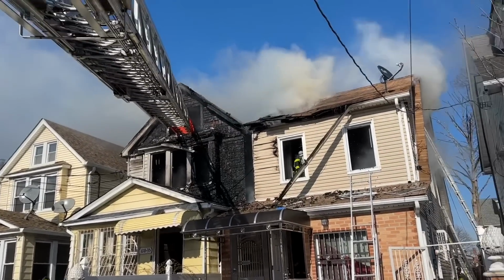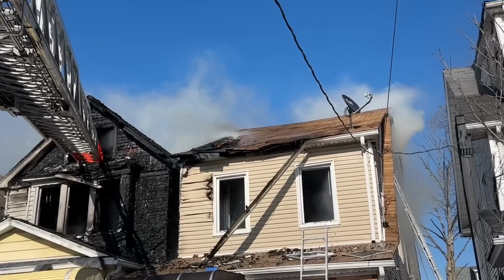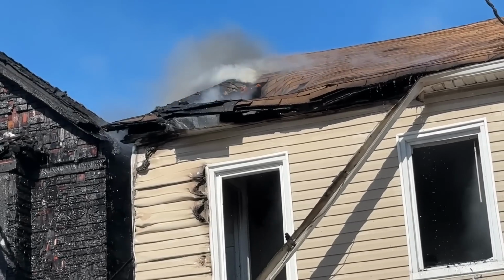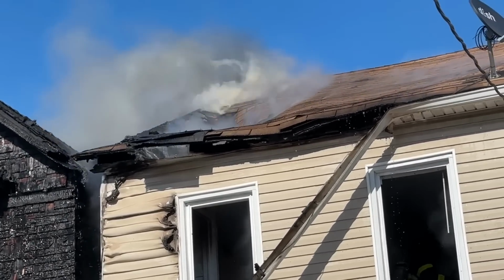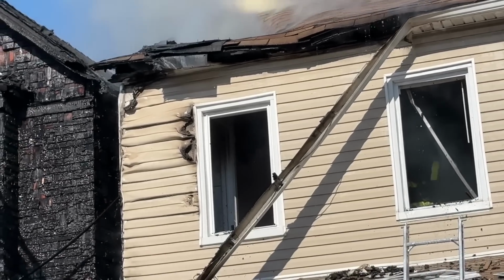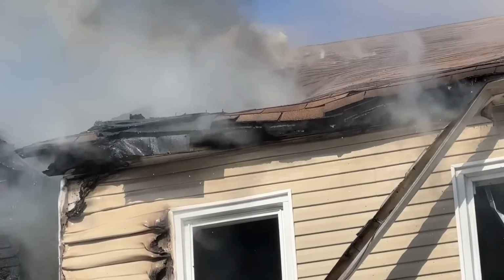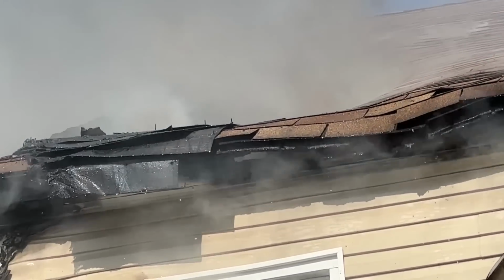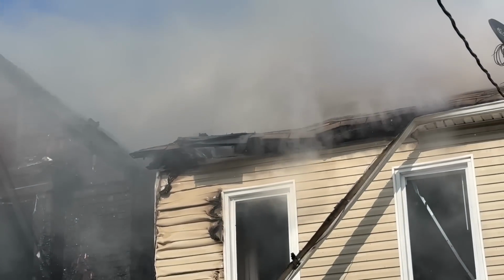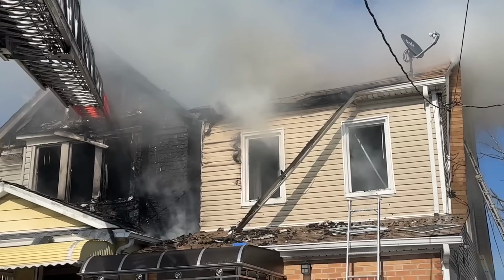304 to 302. They repeat your message. All right, 10-4. Radios are coming in very choppy. 4-4. An engine's down here for relief. Let me know what you need. All right, 304 is relieving 317 now, and I'll let you know what 302 needs relief. They're knocking down fire up in the attic now. 10-4, let me know when you're ready.